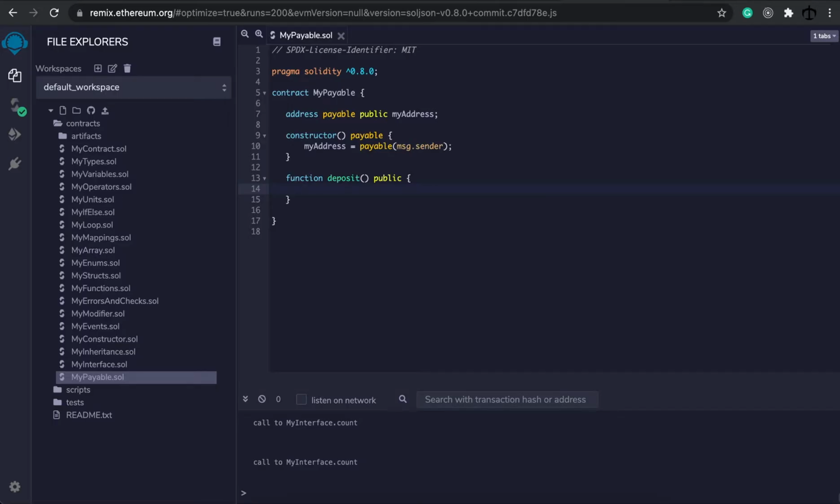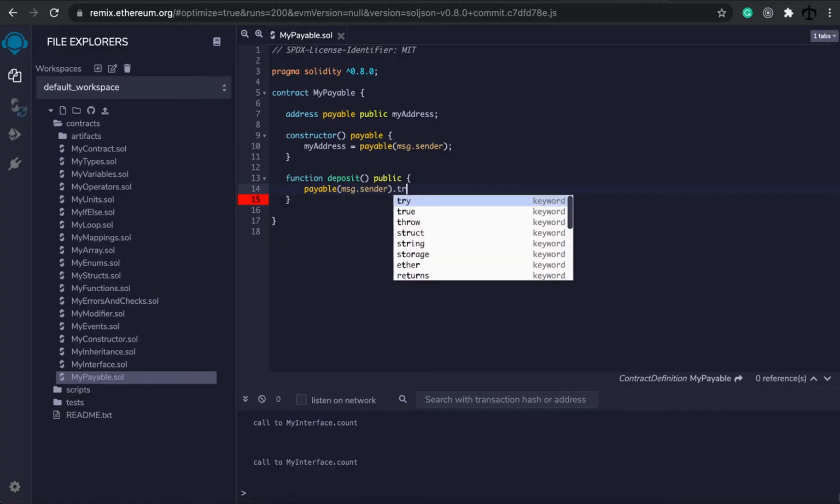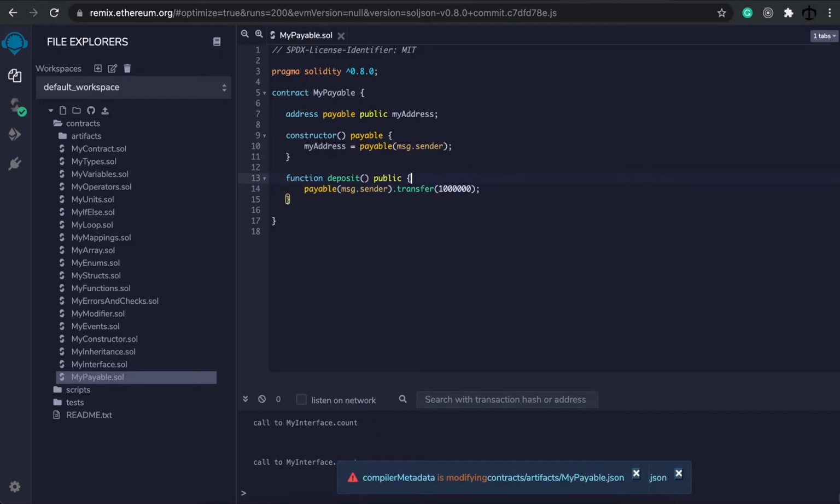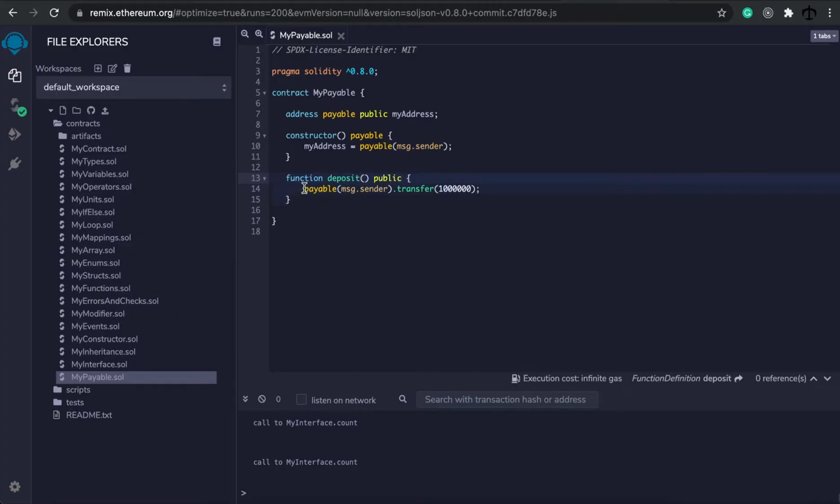So we can now say the message.sender, and we actually want to wrap this around a payable clause or function, and then we want to say .transfer, and we're going to transfer, I don't know how many ethers we want to transfer to this person. You will see that this is perfectly fine. We can do that because this function is not accepting Ether to do it. It's basically doing it from the smart contract itself.